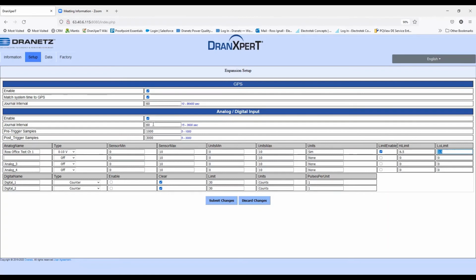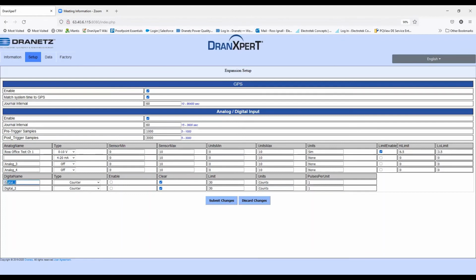If I'm monitoring temperature for a week, I'll see temperature trended for a week. However, if my temperature goes above or below my preset values, these triggers, it'll record that as an event in the database, not unlike our HTTPQ records a power quality event. Different resolutions, but the same concept. It's like a journal event on an HTTPQ if you're familiar with that product. You would set up each of these channels individually, and you can mix and match the voltage output or the milliamp output on your sensors. You're not locked into any type on any channel. You can randomly select that.